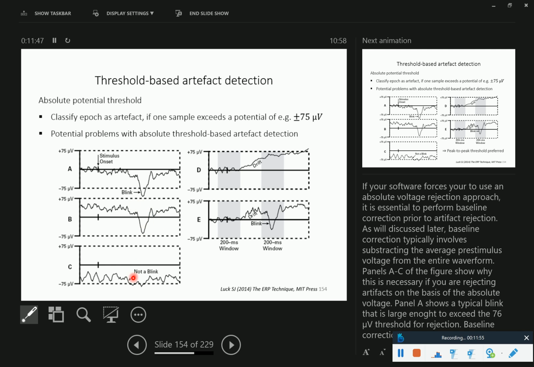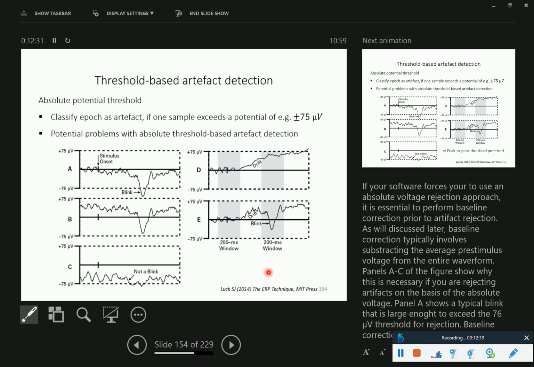So that would be a miss. On the other hand, you can of course also have a false positive, in the sense that you have the same baseline problem essentially, because, for example, you didn't baseline correct. Then the data of a single electrode exceeds your threshold, although that was not a blink. So that says essentially that absolute threshold-based artifact correction, especially if you don't do a baseline correction, or as shown here, a drift correction, so basically using a high-pass filter, if you don't account for drift that might be in the EEG trace, then you might miss out on blinks.